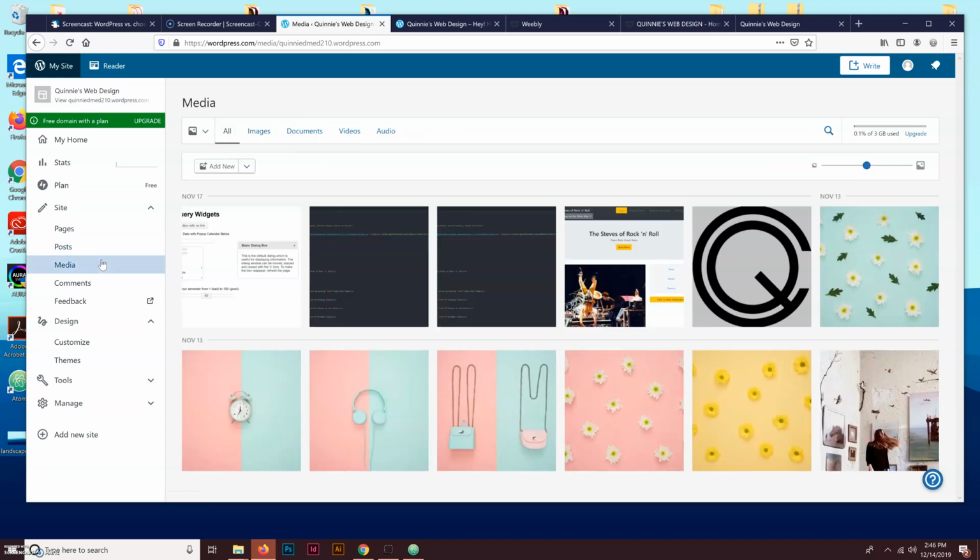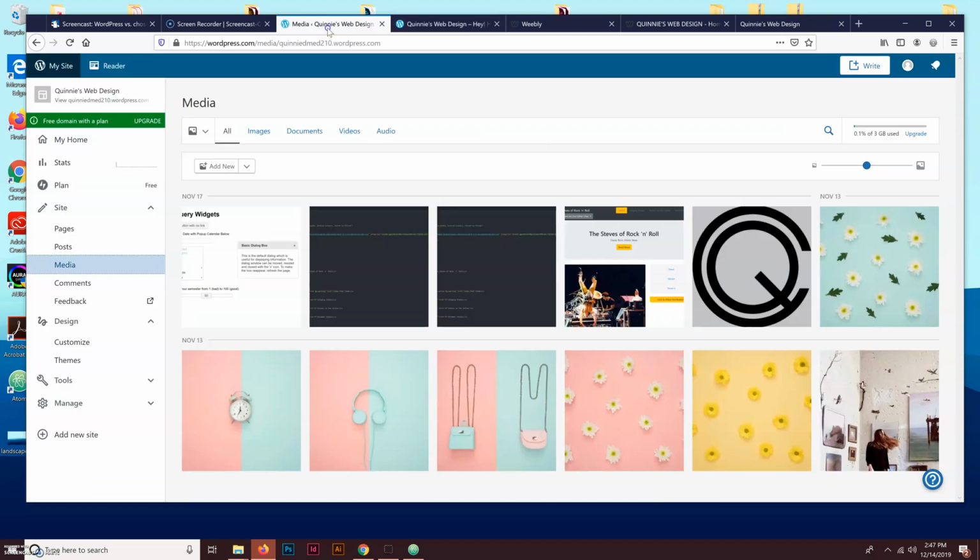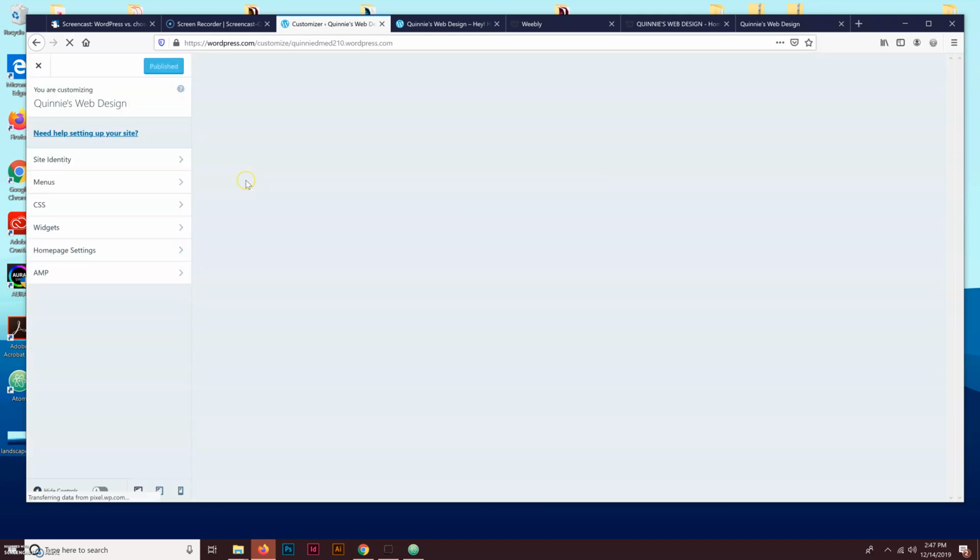you're limited with what you have in WordPress when it comes to customization, and another disadvantage is you have to pay to customize your CSS. Let's see if I can find that. So customize.